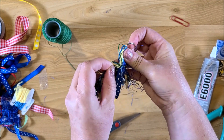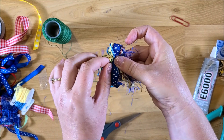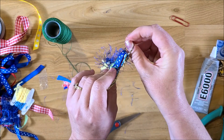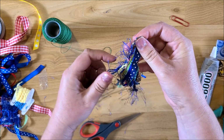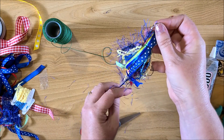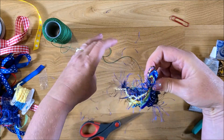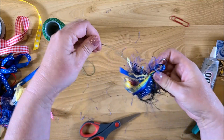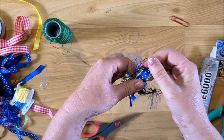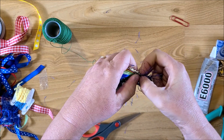Sometimes it gets hard to find one side of a ribbon or one side of the fiber, to figure out which goes with which. You just have to start pulling and see what pulls on the other side. Like I have that big long piece of eyelash trim, and I was trying to find the other side of it so I could make it even, because I knew that it wasn't that long. So just make your adjustments.